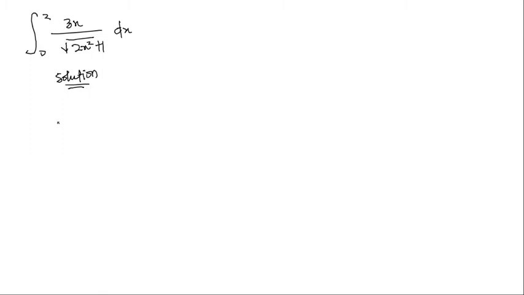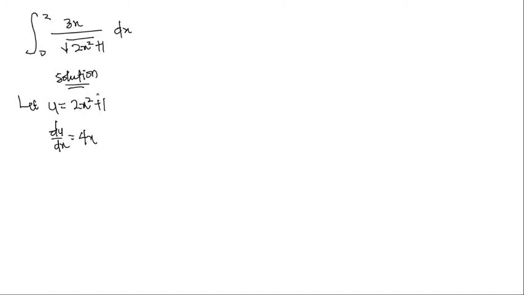By the method of substitution, the first thing we do is we say let u be 2x squared plus 1. So now that we've said u to be that, we differentiate the function. du dx, because we are differentiating with respect to x over here, becomes what? If we differentiate that, we use the power to multiply the coefficient, it becomes 4x. Then we subtract 1 from the power, so we have 4x.